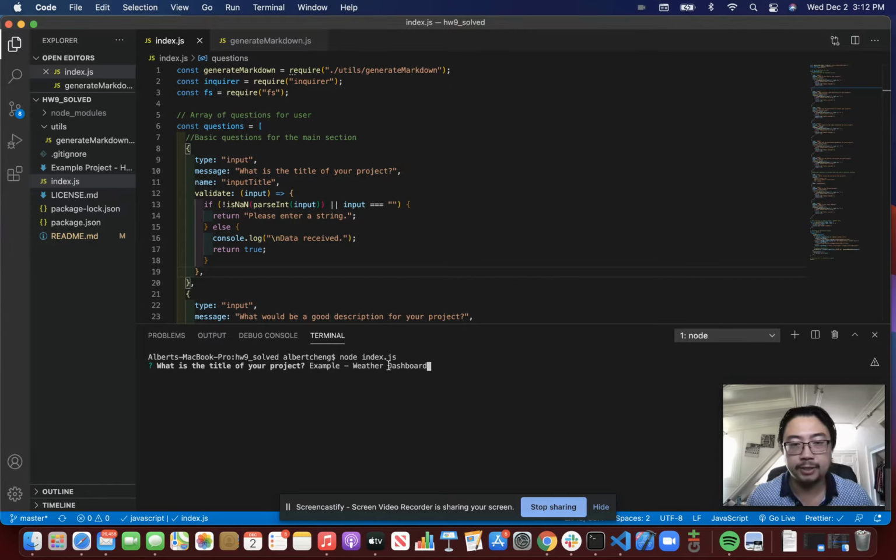dashboard project. And so when you press enter, then you'll see that data has been received and then it goes to the next step. Good description of this project.